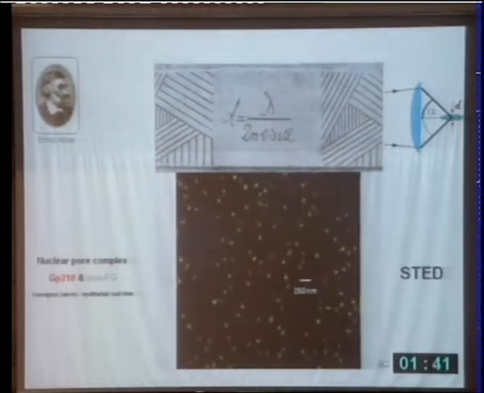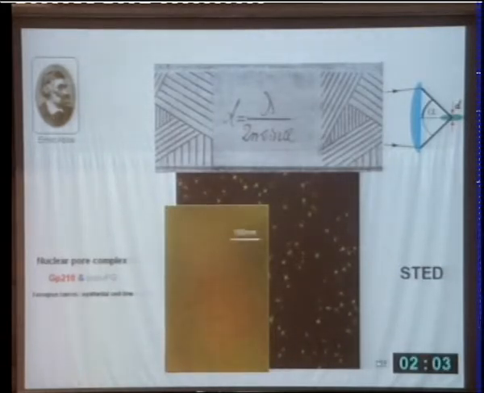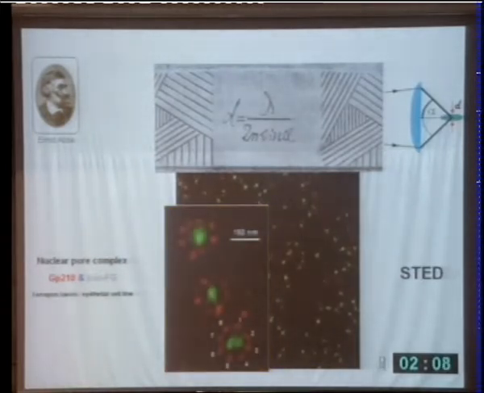In fact, these are nuclear pore complexes from an epithelial cell line of Xenopus laevis, and if you zoom in, of course, you see the details actually quite nicely. In fact, these nuclear pore complexes consist of 8 subunits, and why can you see them? Well, because the spatial resolution has been improved in this case over confocal by an order of magnitude. Now, an order of magnitude of resolution improvement really tells you a different story. That's very clear. I can't resist comparing it with the confocal microscope. And now you see that this opens, of course, many, many possibilities.